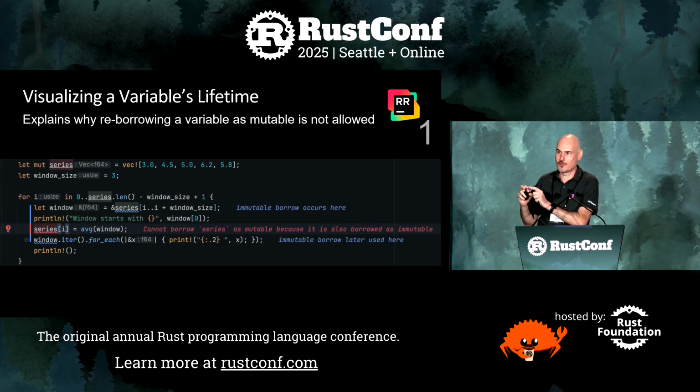With this very simple visualization, we try to show that there is something wrong with this particular segment. And for example, if you move the code with the red segment somewhere down, then it will be just fine because there will be no conflict in variable lifetime. So that's feature number 1 that we've got since last year.